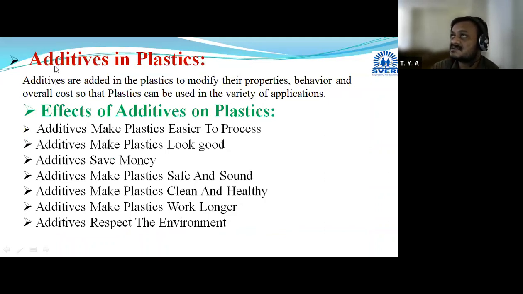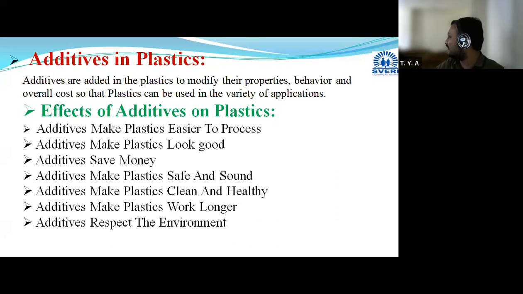The first part we will discuss is the additives in the plastics. Okay, now these additives are nothing but some chemical materials or some chemicals I'm adding in the existing plastic material to improve its properties so that it becomes more useful for my variety of applications. Are you getting this? Okay, suppose one plastic material is available. I want to improve its strength. Then I will add some other chemical in that. That added chemical to improve its strength is nothing but the additive.